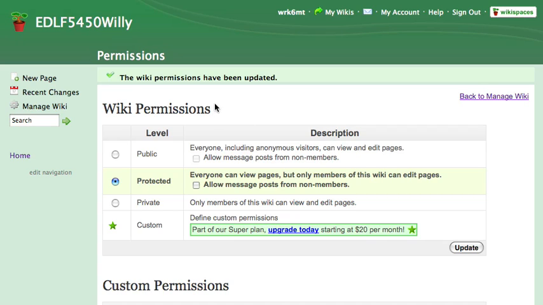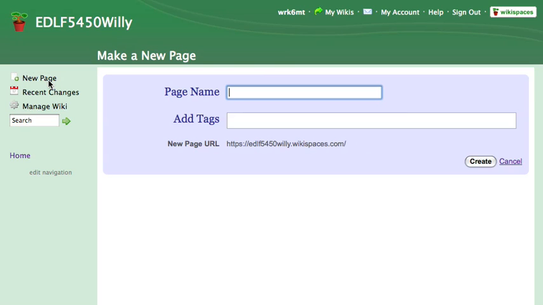To create a page, it's really very simple. You come over to the left-hand side, click on New Page. Title your page. I'm going to title this Example. You will want to title your pages according to the project guidelines for the project website. So don't just create a page called Example. You can add tags, and tags are short little labels that allow people to easily and quickly find content and pages in your website. You can choose to add tags or not. I'm going to skip that right here, and then I'm going to click Create.